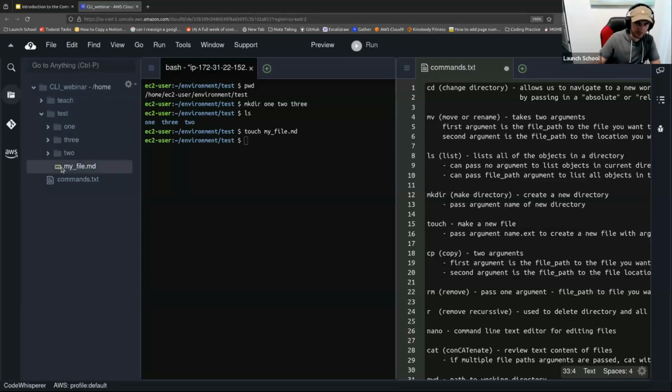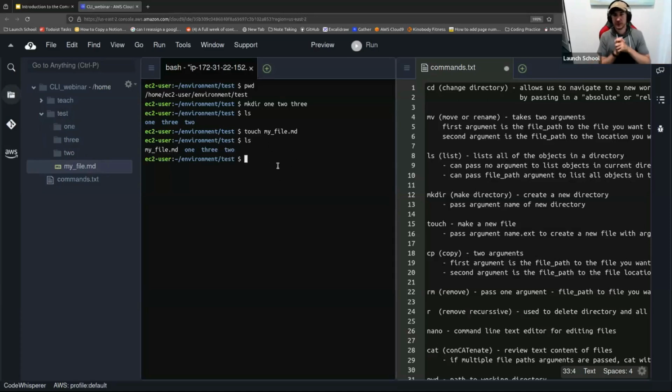And this looks a little bit confusing because it looks like I just created it in 2. But I think that's just because it's missing the, okay, yeah. So if I expand this, then you can see that there's nothing in any of these directories. And then we also have a file inside of this test directory here. And if I do the ls command to list all of the files located here, you can see I've got myfile.md. I've got my 3 directories here, 1, 3, and 2.